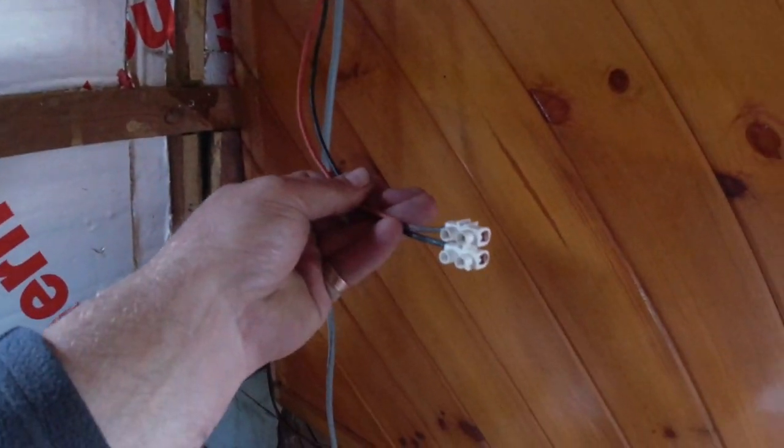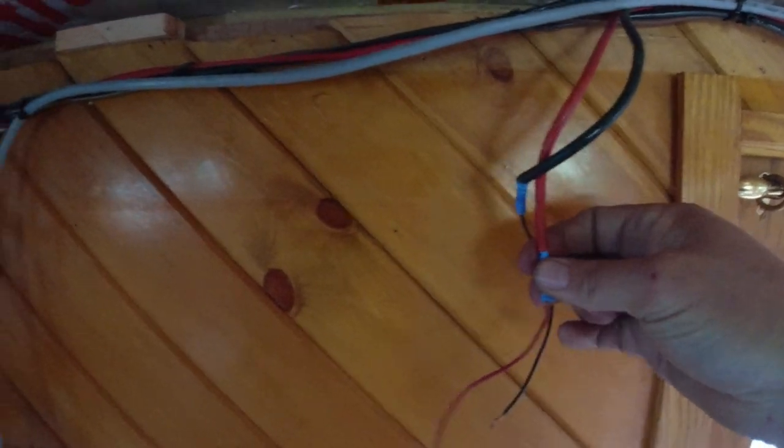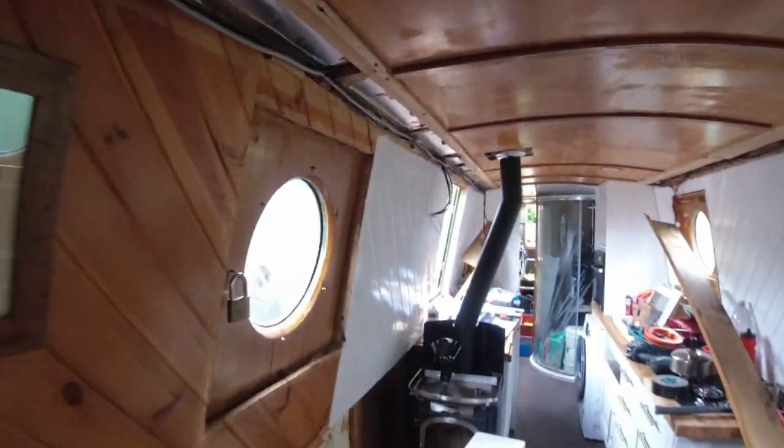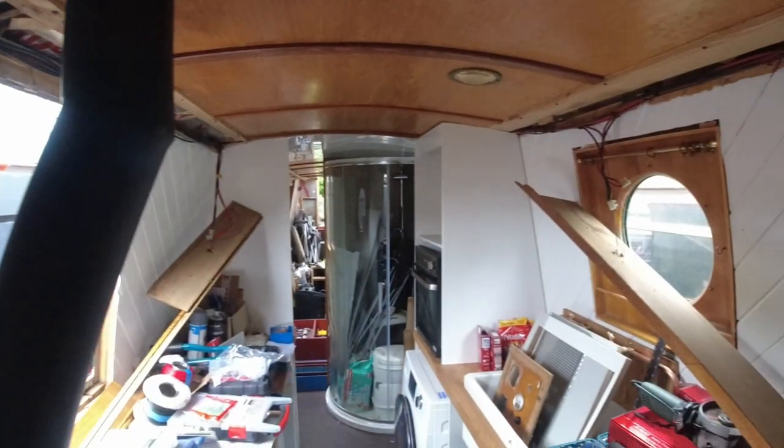Things like this will all have bootlace ferrules. These as well, these will all have bootlace ferrules. Just so that when I come to put stuff back in the boat, like lights and stuff, it will be a lot safer. Because you see on some of these, where are they?